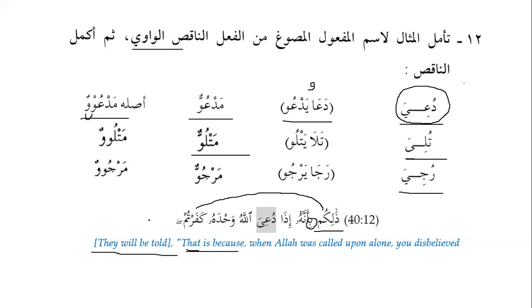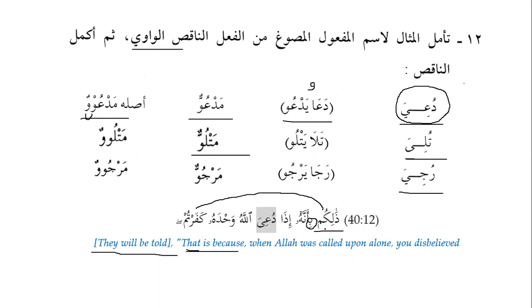And you will see very few examples in the Quran where you will see dhalika, and therefore you will also see dhaliki, and similarly dhalikum. So whenever you see that, it means you have to look for the noun that it is used for or the verb that it is used for. So that verb or that noun will be compatible according to the attached pronoun that we have over here. So it's not only dhalika, because dha is ismul ishara, ka is ka al-mukhatab, the one who is being addressed.